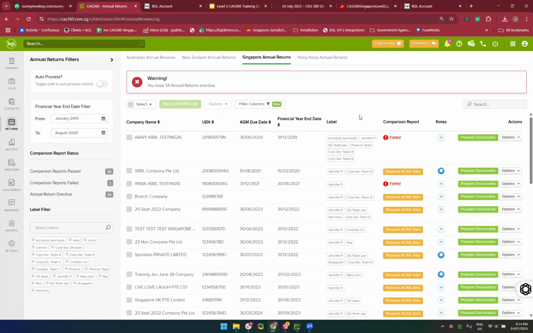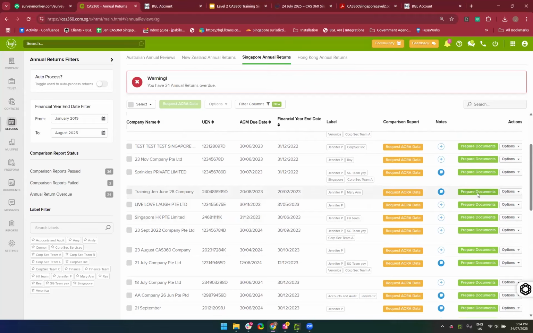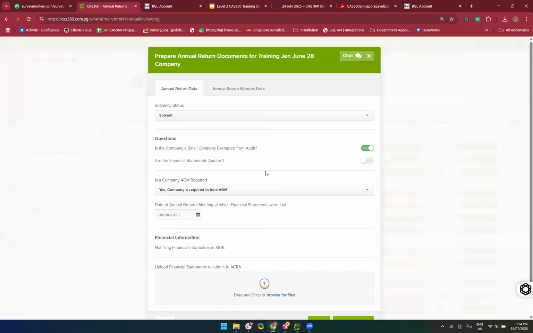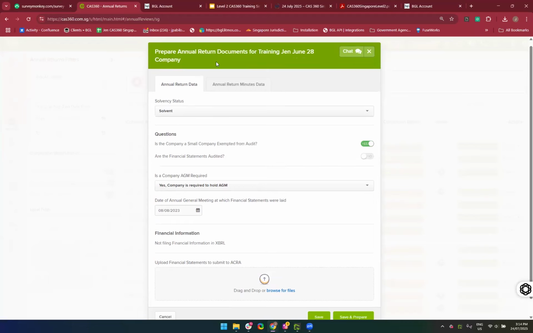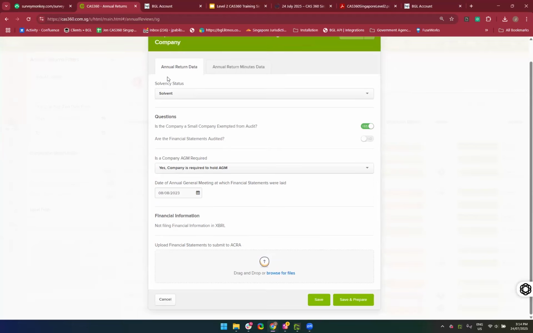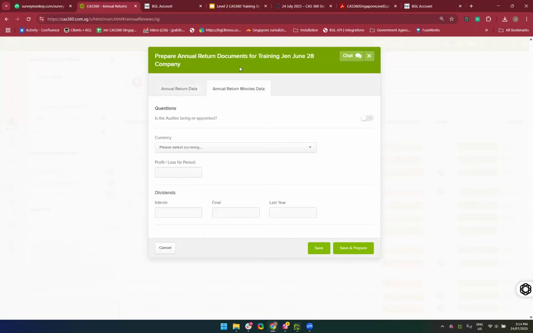To do that, you can simply click on Prepare Documents, and this will bring you to your Prepare Annual Return Documents. You can see you have questionnaires. There are 2 tabs right over here. One is Annual Return Data, and the other one is Annual Returns Minutes Data.